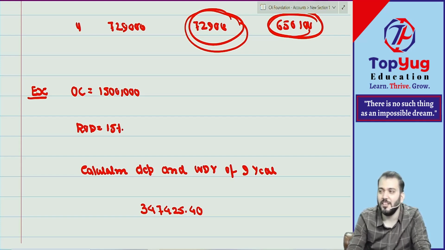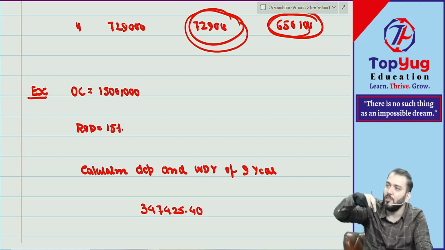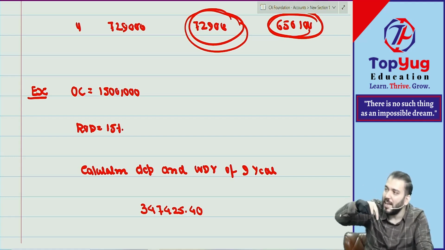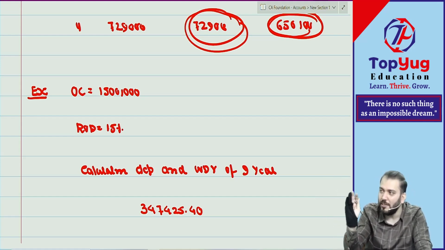Okay, whatever you did. I am just giving one shortcut. One second. Leave it, you did it so long. Can you see, you can calculate WDB of 8th year? That is 85%. Do 85% how many times? 8 times. To calculate depreciation of the 9th year, you want WDB at the beginning of the 9th year. WDB at the beginning of the 9th year means WDB at the end of the 8th year. Listen everyone, listen. Don't do this and that. You need to calculate WDB at the end of the 8th year.